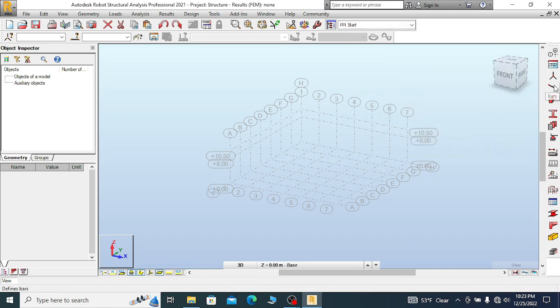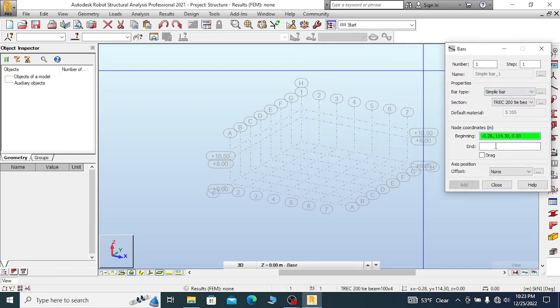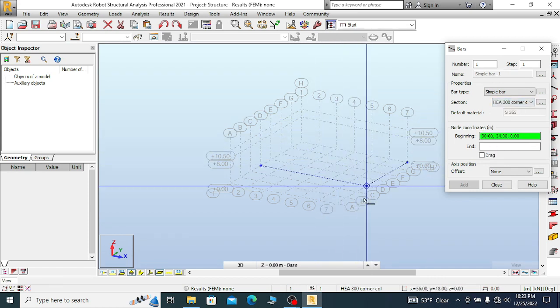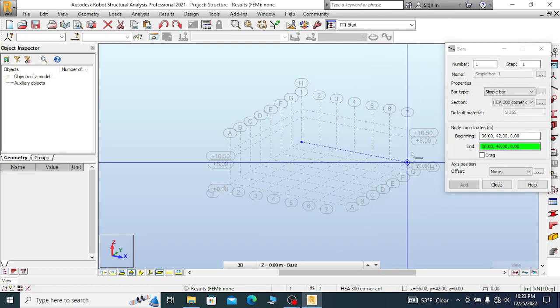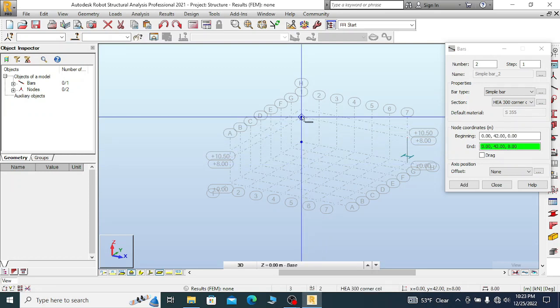Now click this button, and now just select the simple bar, and now let me draw the corner column here, the corner column here. So click this one, and this one, and click this one, and this one.